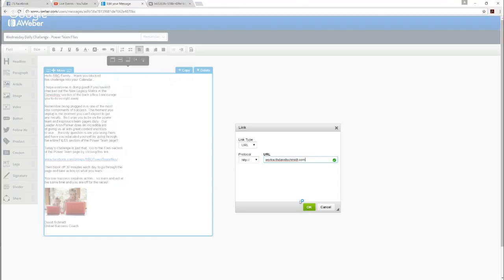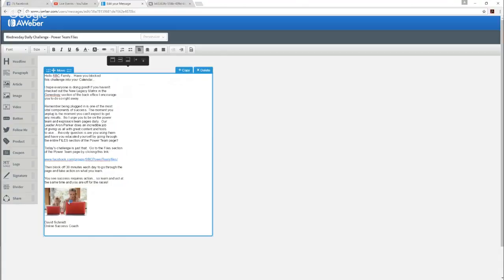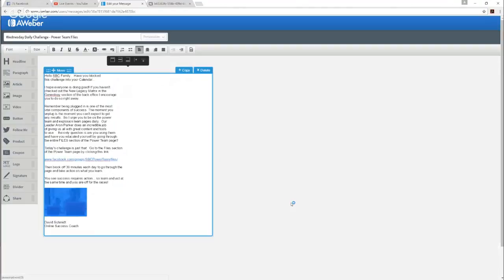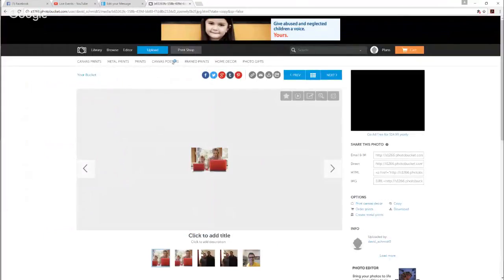If I spelled that right. When they click on that picture now, they're going to go to my website, right? So I want to make sure that you replace that link on that picture instead of leaving it, because if you leave it, it'll automatically go to this Photobucket account.